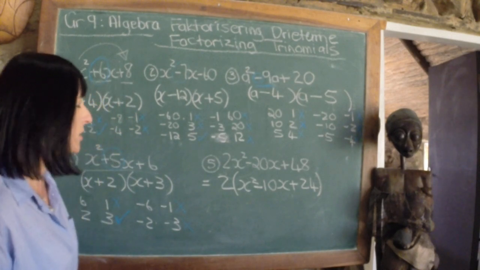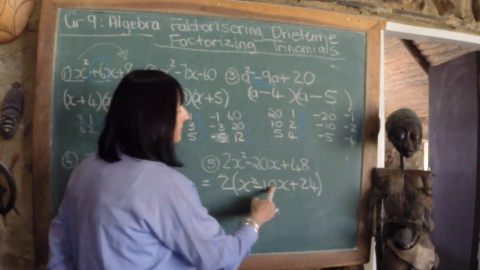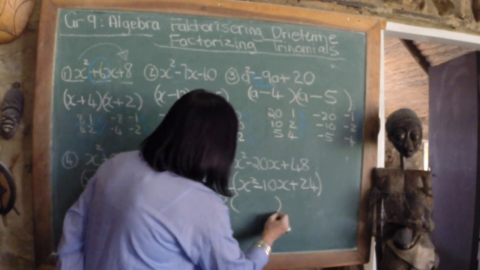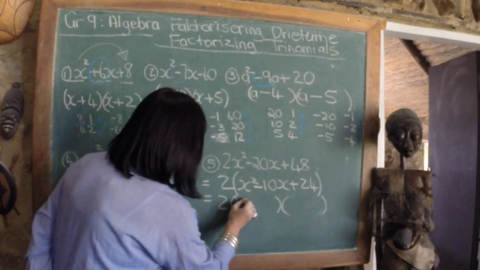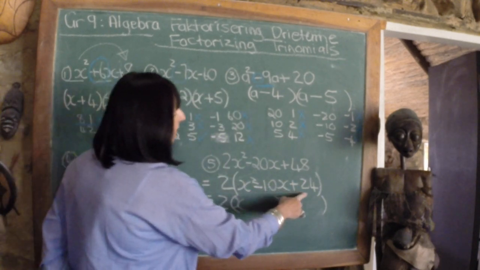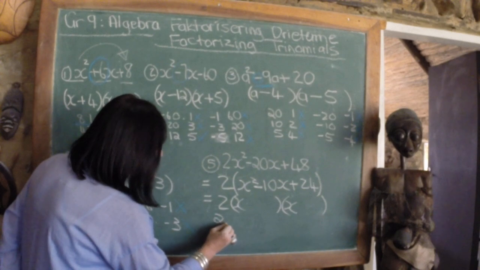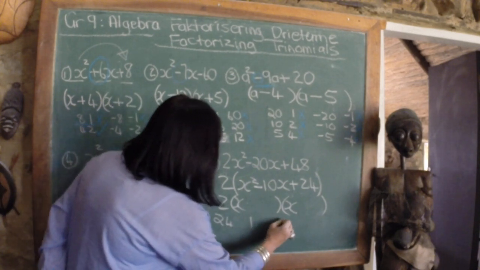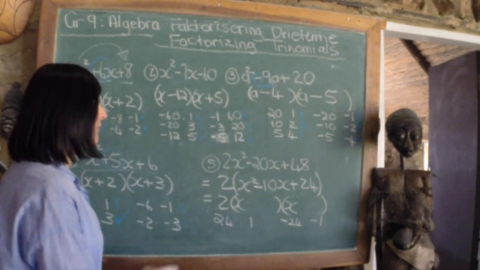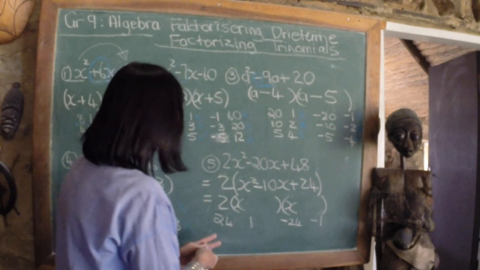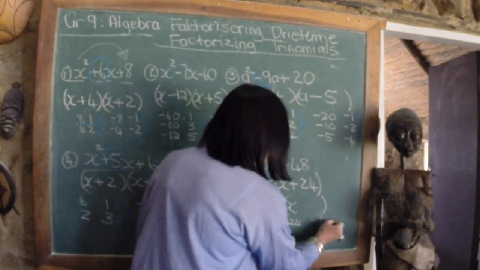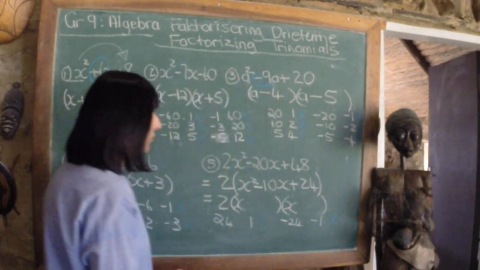Goed, nou is ek nog nie klaar nie, want hier is 'n drieterm wat ek kan faktoriseer. Ek gaan weer 'n x en 'n x. Kom ons gaan skryf neer die faktore van 24. Ek het 24 en 1 of minus 24 en minus 1. If you add that, it gives me 25, not the 1. If you add that, minus 25, not the 1.